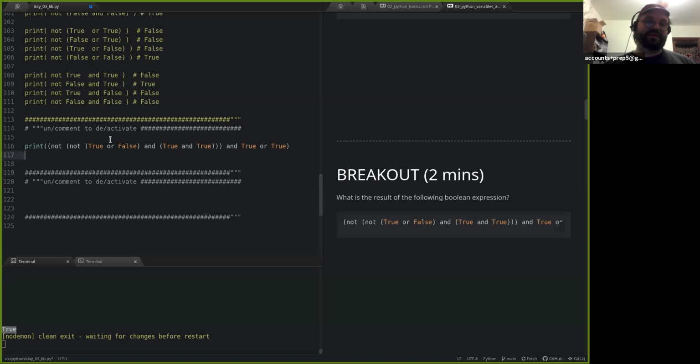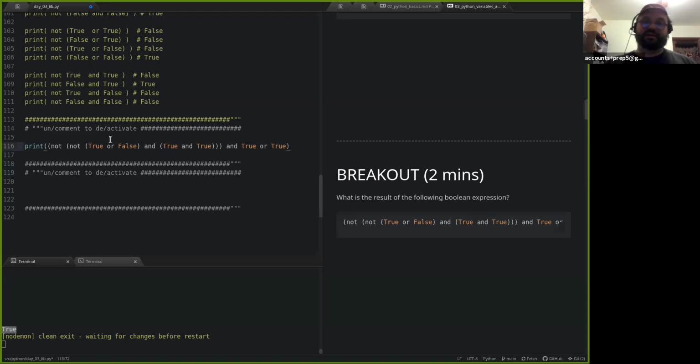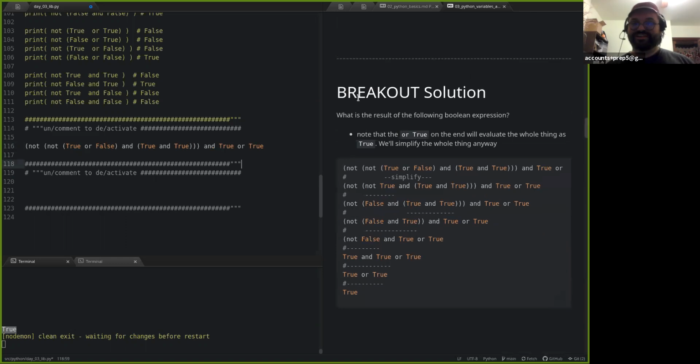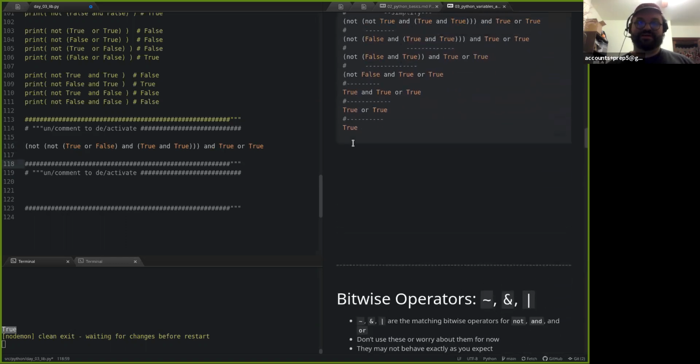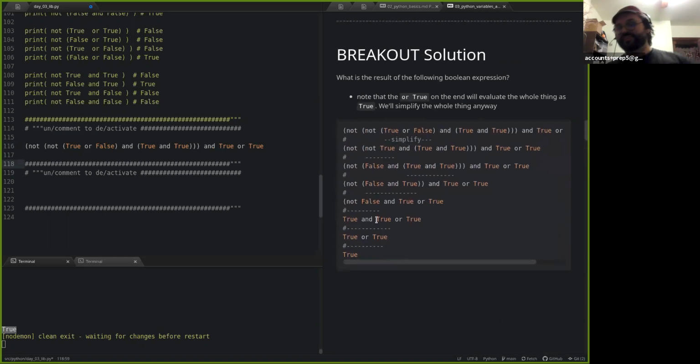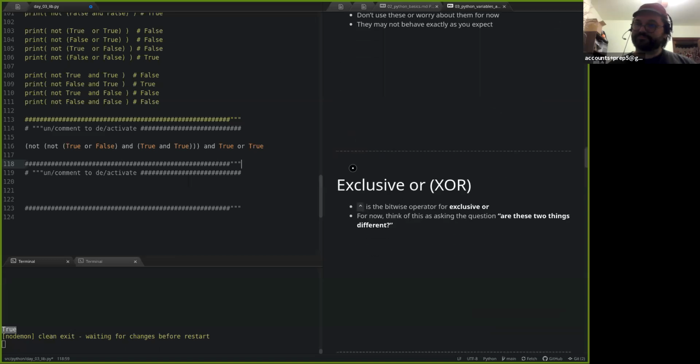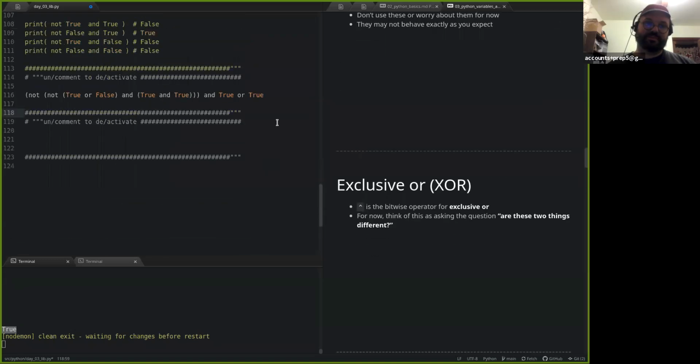So I don't mind any of these questions that make it seem like you're supposed to think it out. Just paste it into replit and print it off. That's what I do. Works for me. And then once you see the answer, you can think through it, or you can think through it and then run it and verify if that's what you're getting. But everybody did get the correct answer here. Cool.